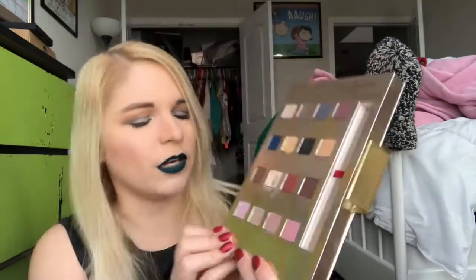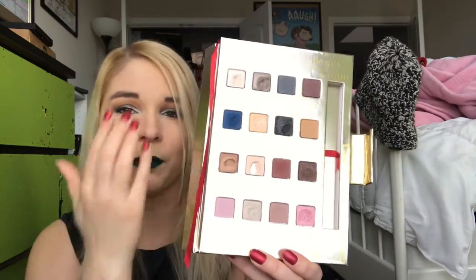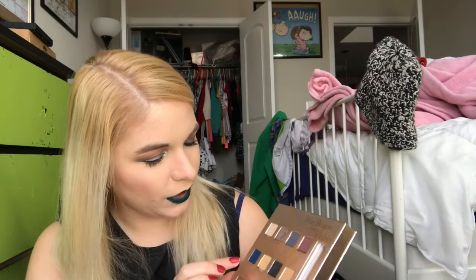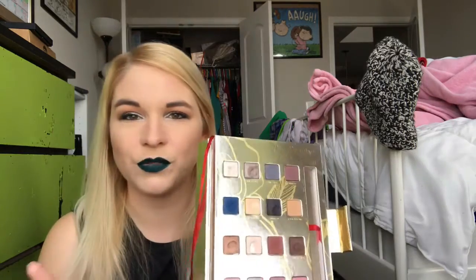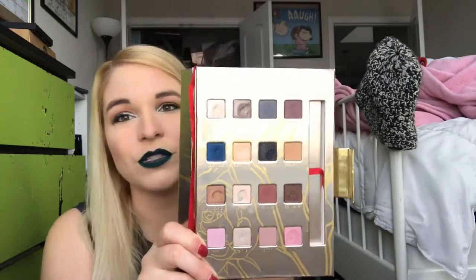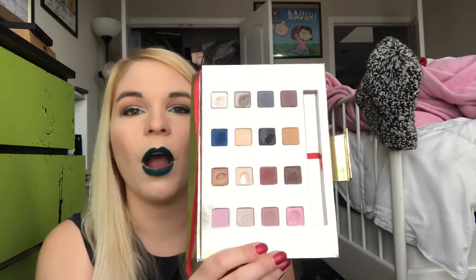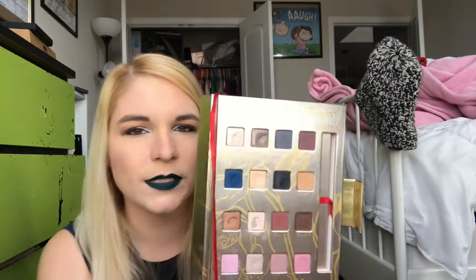I think ones like Inner Beauty I only used a couple times. The shimmer shades are lighter packed — so Beast Mode, Time Keeper, My Castle, those were all like typical Lorac loosely packed shades. And the mattes like Impress, Our Guest, Look Beyond, Inner Beauty, TikTok are all harder pressed, which is a good thing because you use those in your crease and stuff like that.